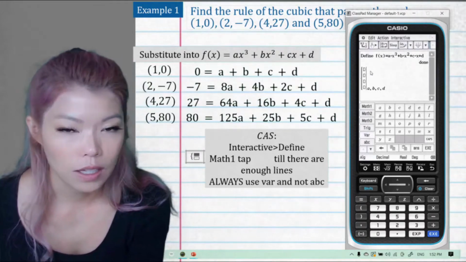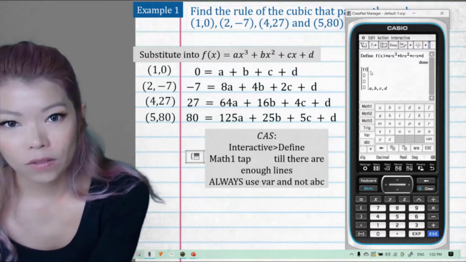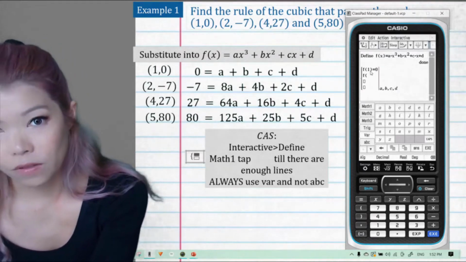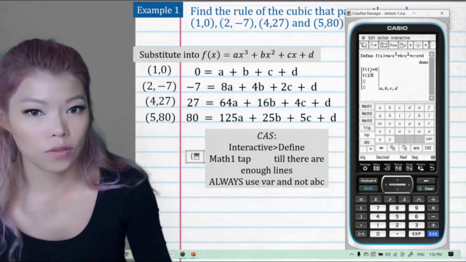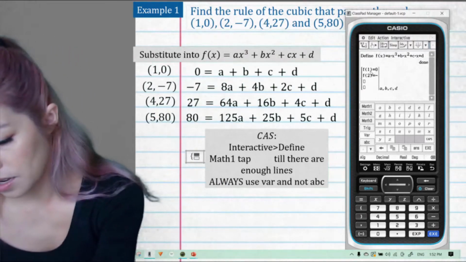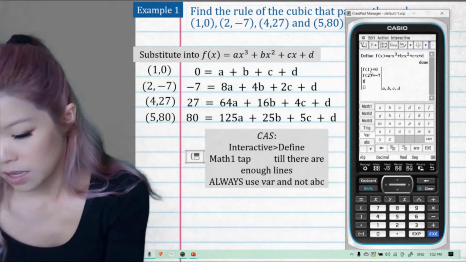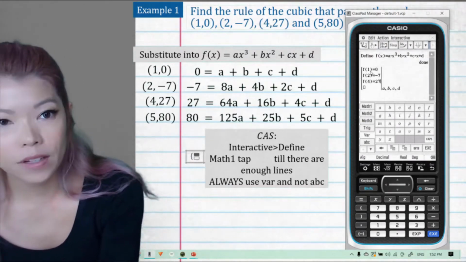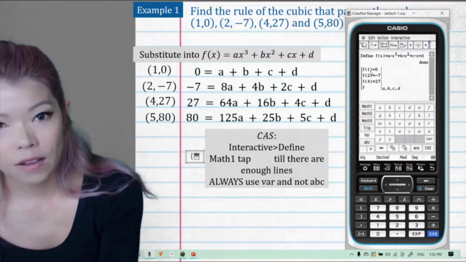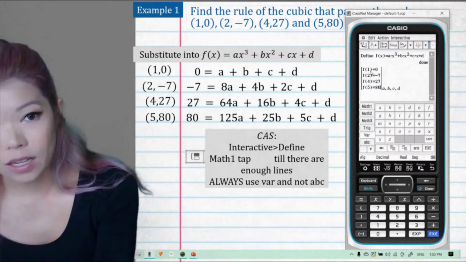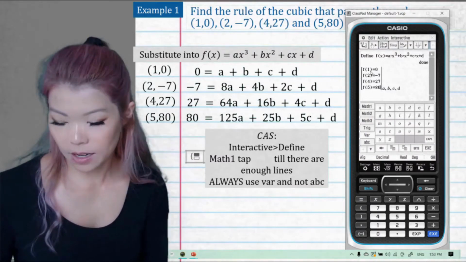And we're looking at f of 1 equals 0, f of 2, so I'm getting those values from here, equals -7, f of 4 equals 27, and f of 5 equals 80. Now I'm going to hit enter or that execute button over there.